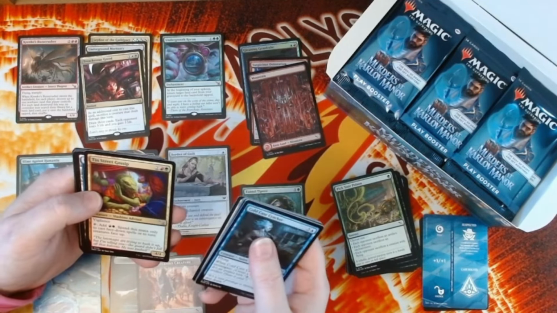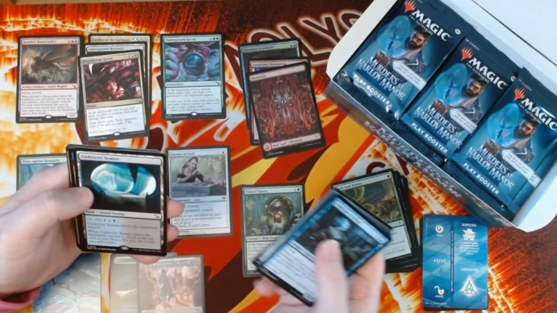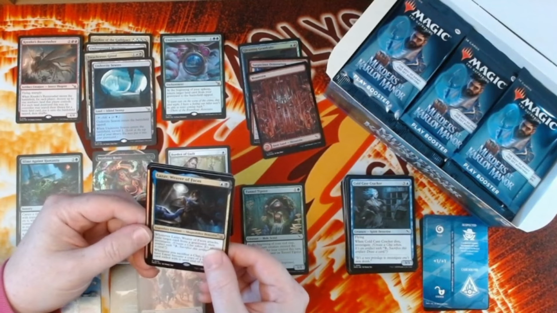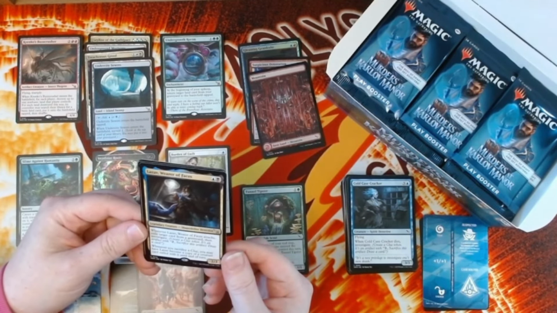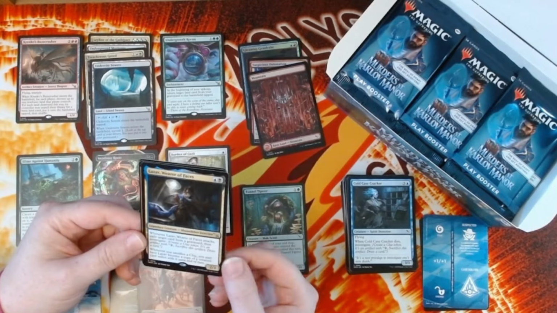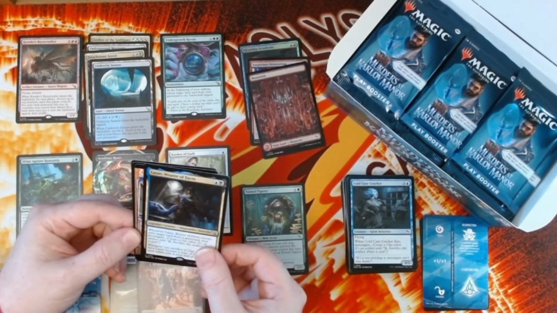Tin Street Gossip. Look at him. Did you hear those apples over there? Ooh. Well, another land, nice. Undercity Sewers. That's a good one. Lazav, the Wearer of Faces. Whenever he attacks, exile target card from a graveyard, then investigate. Whenever you sacrifice a Clue, you may have this become a copy of a creature card exiled with it until end of turn. Mm, that's pretty good.